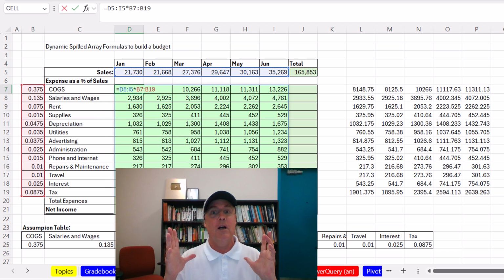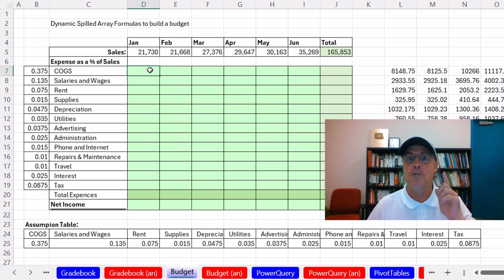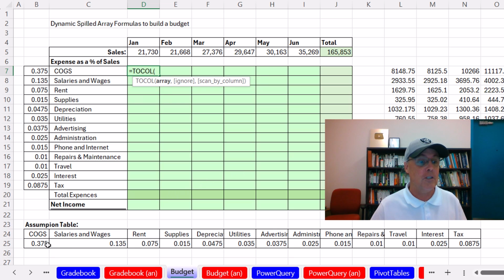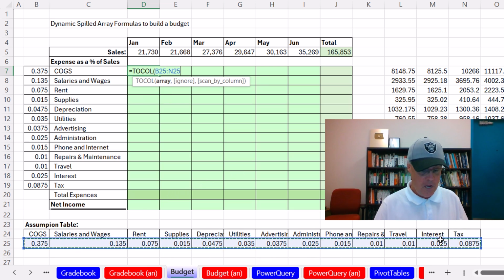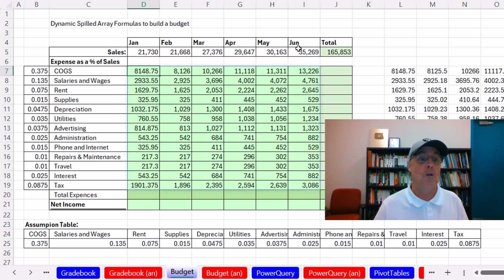This is the magic of dynamic spilled array formulas in Microsoft 365. Now here's your bonus trick. What if your boss actually gave you a horizontal table? Well, to do a dynamic spilled array, we need it in a column, and we need the sales in a row. So we can use the TOCOL function. I'm just going to take the horizontal values, and I'm going to enter it just for a second so we can see it's exactly the correct orientation as these values over here. F2, times the sales, Control Enter, and wow, that'll do the trick.